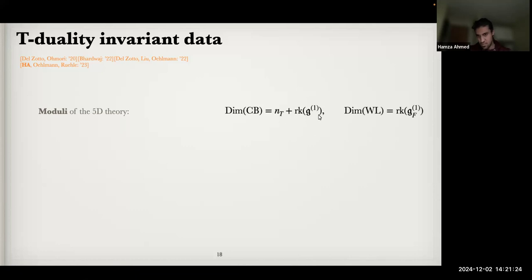which I can explain. You have, of course, the gauge algebras from 6D. So the rank of the gauge algebras from 6D, because gauge algebras in 6D go to gauge algebras in 5D. But you also have B fields, remember, from the tensor multiplets in 6D, which you then reduce on a circle, which gives you extra U1s. So the full Coulomb branch is given here. And then you also have the number of Wilson line parameters that you can turn on along your circle, which must also match, because this is another set of moduli of your theory. And this is given by the rank of the flavor symmetry.